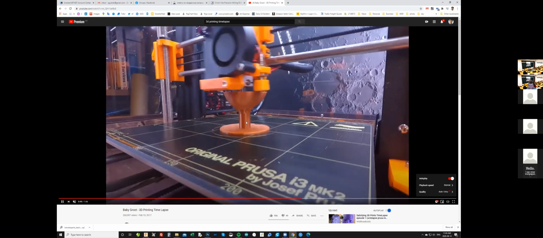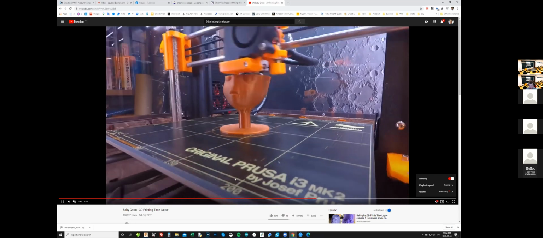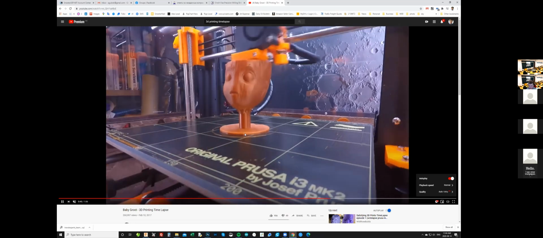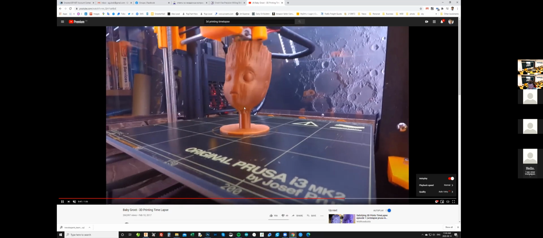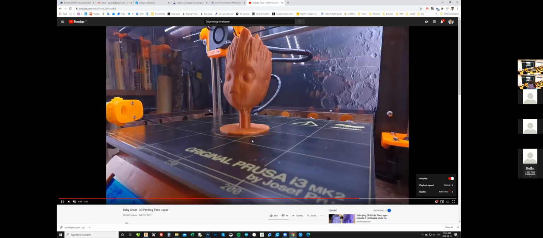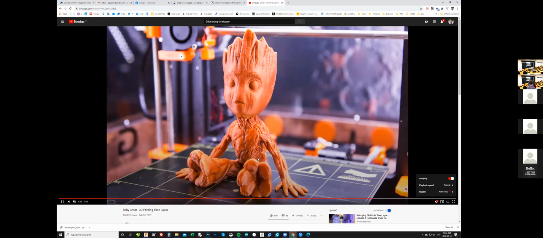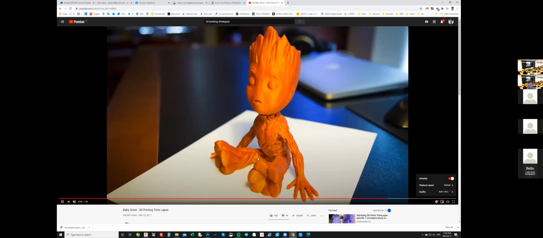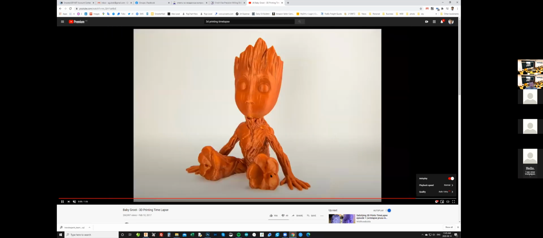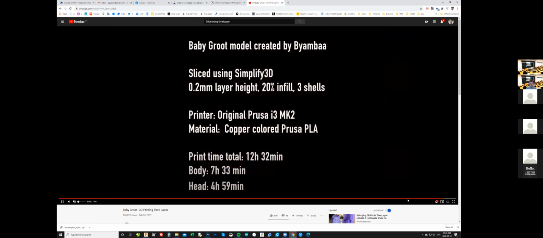This is similar to a support for your fidget spinner. Same kind of disc and then the stick. But then this guy has a Groot's head on top of it. If you actually see, basically every part of this thing is being supported by something underneath. His arms are touching the ground and they go up slowly and merge into his body, which is touching the ground. Legs are all touching the ground. The head was printed separately, but I think that was probably a height thing. There's a certain situation when there's some bridge, it can be done, right?